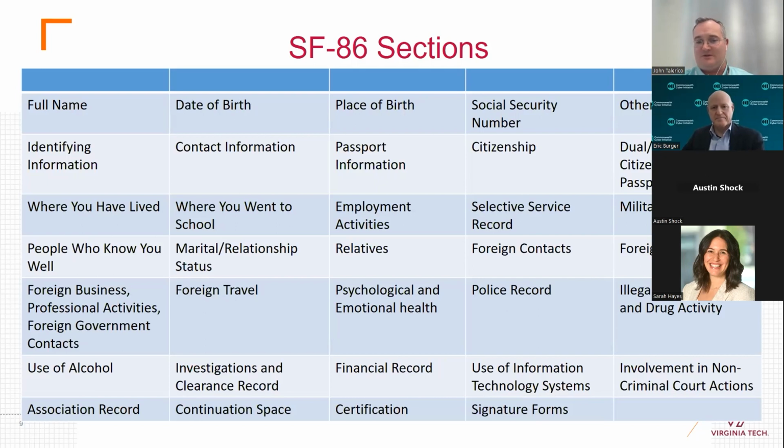And that goes for the same, whether it's severe financial distress like bankruptcy, which is called out on the form, or it's just a default on some kind of a debt. So the SEAD requirements actually go into more detail on both the negative financial pieces, plus some things that can actually be a positive issue. For example, you have to report if you get an unusual gift of over $10,000.